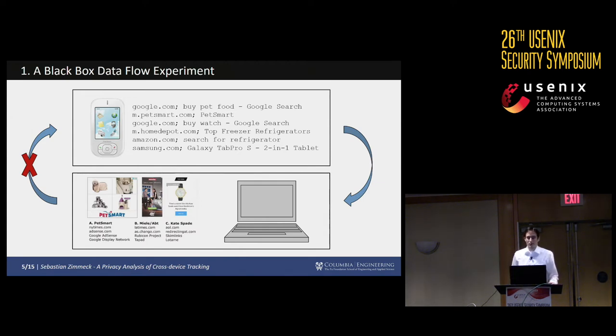So we tried to browse on a desktop and pretend to want to buy certain products, but we were not shown ads for these products on the mobile device. And that could have different reasons. It could be that this only goes one way. It's generally known that people switch from a smaller to a bigger screen if they want to buy something, but it's rare the other way around.